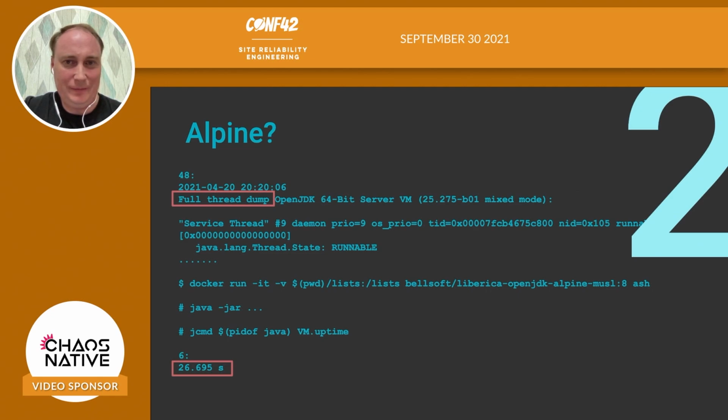That's really weird. Let's instead take some tested distribution prepared as a ready-made container. Well, no problem. We have that jcmd tool, and we get the uptime of the running JVM instantly.